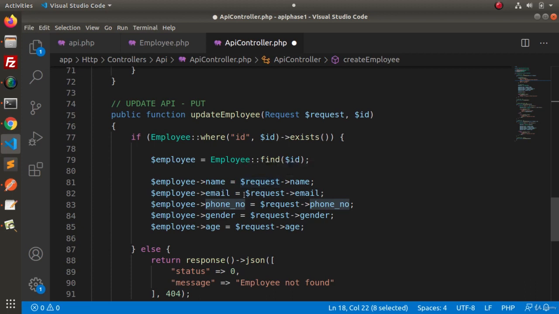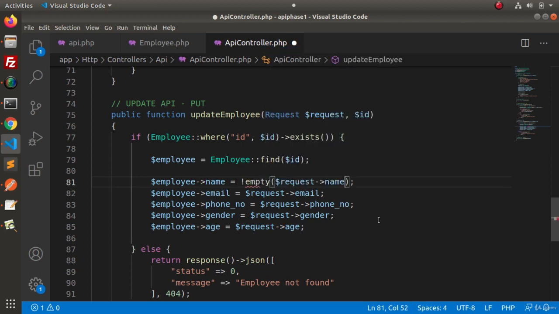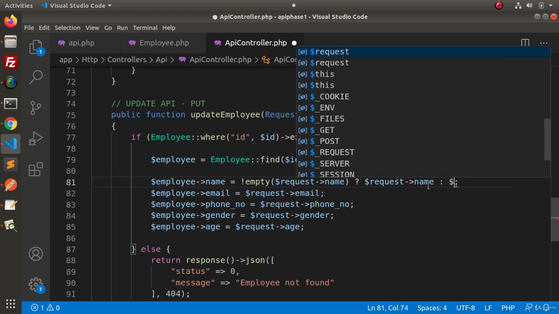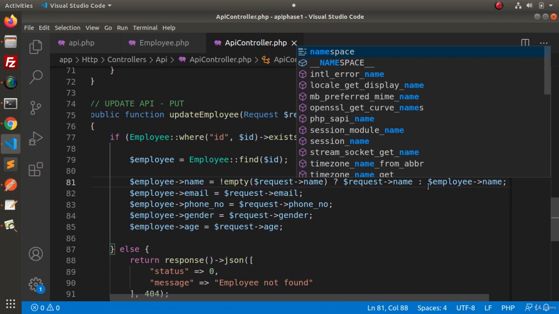Instead, what I will do is check if not empty, it means inside our body parameters, if the name key exists and it has a value, then in that situation we update with the new value, otherwise for employee name, we update our name field with the existing value.